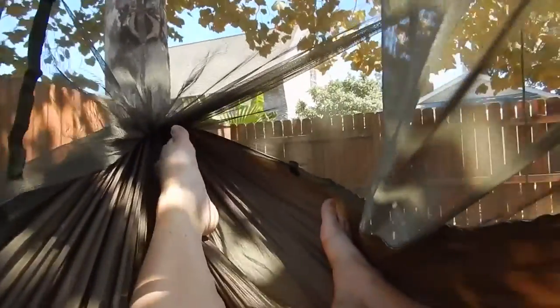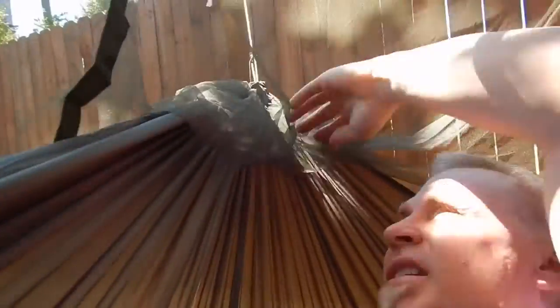I'm 5'8" guys and this is a short hammock. I'm almost at the end of it — here's the end of the hammock right here. Let me check my specs to see what the length is supposed to be, but this is just entirely too short. The width is — I can't even get a flat lay, and even if I tried to go out I'm almost in the netting right now. So yeah, I'm not really excited about that.